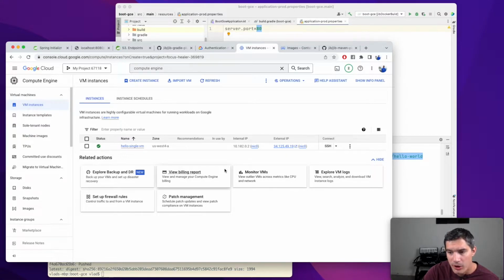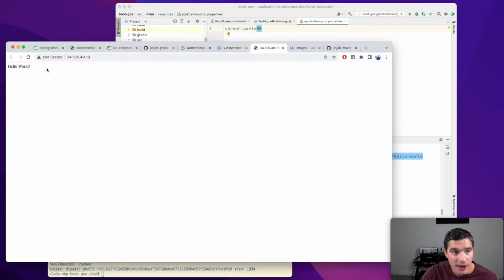There is a small cost, I think $1-2 per month, and then that IP you can add to your DNS registry. So here, if we open this IP in a new tab, we see that our server is visible on the internet, and we see the hello world message we just configured.